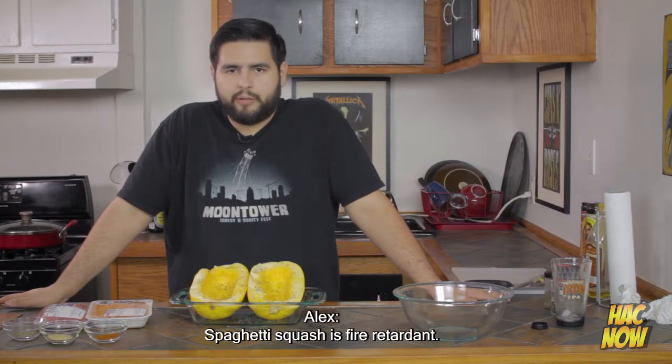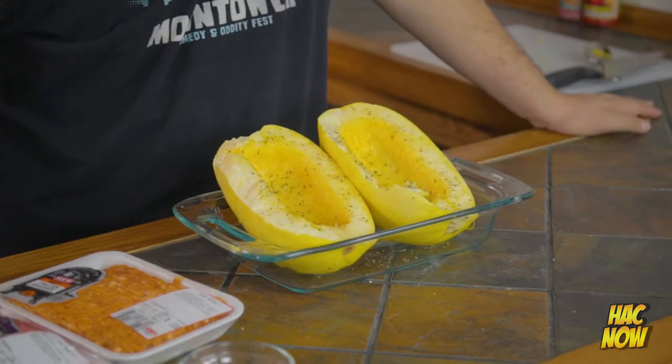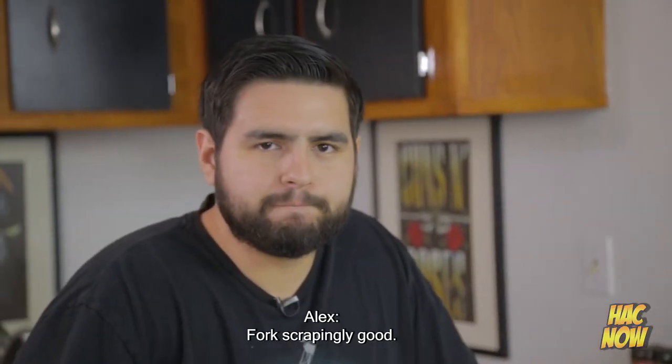There's a lot of debate online as far as how long you cook this. Here's what you want. I don't think you can actually burn this, so put it in there for a long time. You just wanna cook it until the inside gets mushy and you can scrape it apart with a fork. Aim for that.